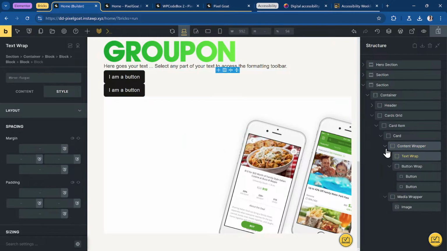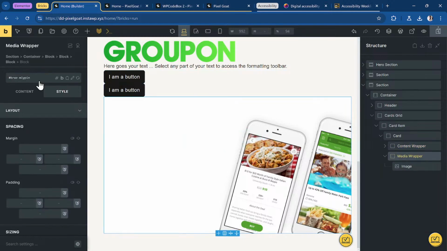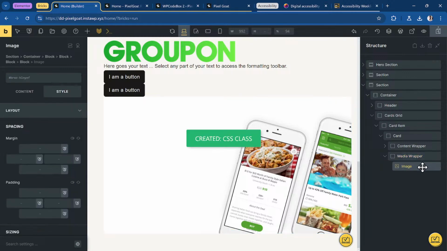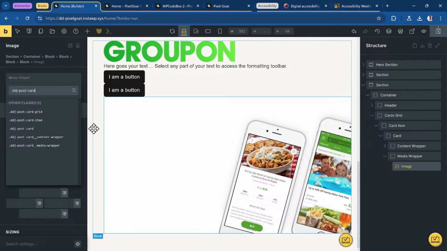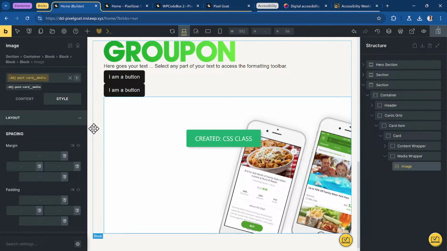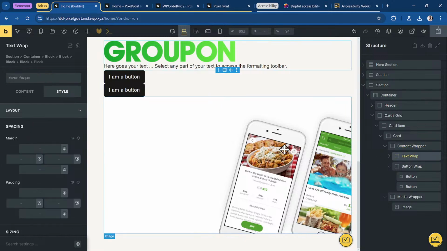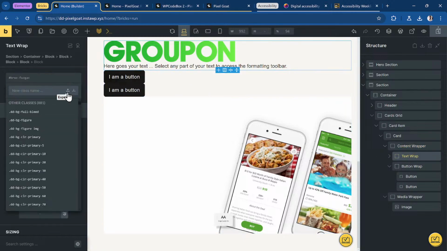Then the media wrapper. Then the image will be media. Okay, what else? We have the text wrap.